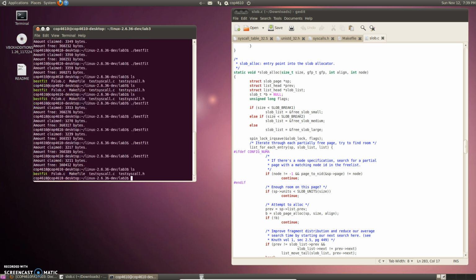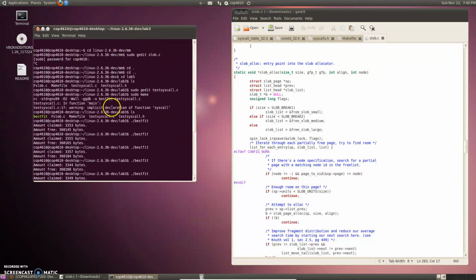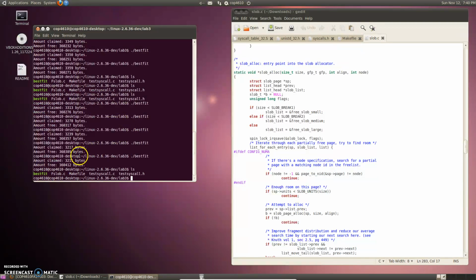Now, as you can see on my files, I also have a file here, slob.c, which is basically the same thing as well, it's not the same thing. This is the first fit algorithm with slob, but since the assignment asks us to compare it, I put it over here. So the only thing to see if this works is basically copy and paste this and try to implement it again, compile the kernel and do all that. Obviously, since I'm recording this through a browser, I can't test the two at the same time, but this is basically the amount of bytes claimed that I had. I've been testing it for a while and it works, so I don't think I'm forgetting anything.